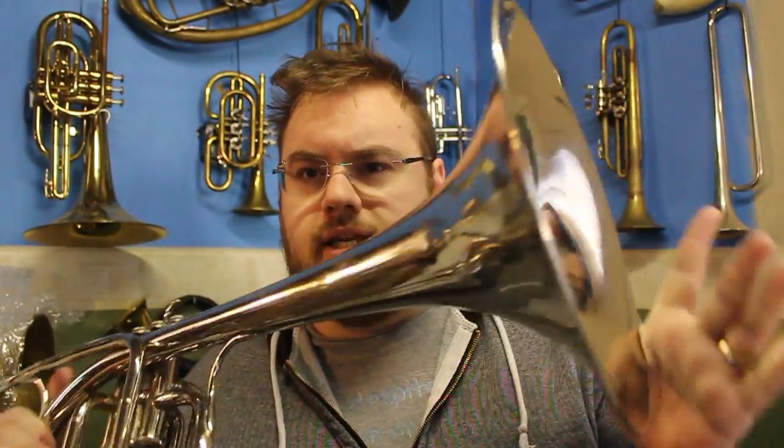Because this bell here is ridiculous. It is bigger than what you will find on a standard melophone — in fact it's only a fraction smaller than a bell you would get on a French horn. It's ridiculous in size. And so even though it is quite well balanced, it is still quite difficult to hold up, especially if you want to project it straight out in front of you.